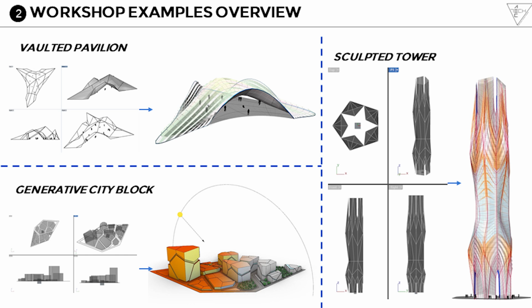And then lastly, we'll look at a generative city block script, which is really looking at how we can play with geometry in terms of, I don't want to say clustering, because if you know Grasshopper, it might lead to another idea in your head, but essentially it's the idea of breaking things down into components, into portions. So we look at a city, and we can think of a region. Within the region, we can think of blocks, and within the blocks there might be lots, and then the lot has a building, and the building has particular conditions, and so forth. So all these conceptual steps, we'll start to look at how we can apply them to workflows, and also the way we tackle and script.